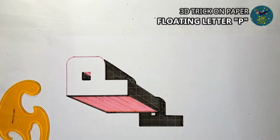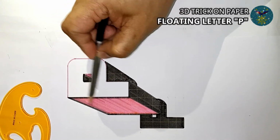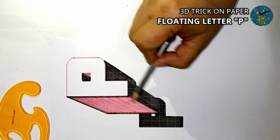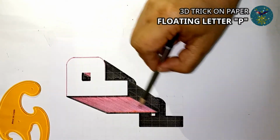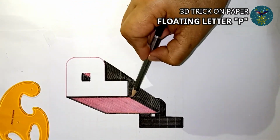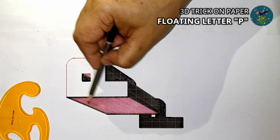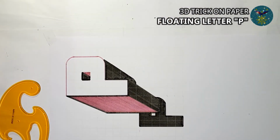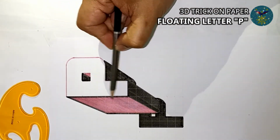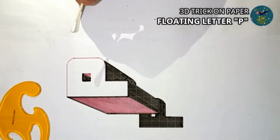Then reshade the thickness using Derwent Academy Sketch. Activate the shade using cotton buds or even a piece of tissue paper or any possible materials.